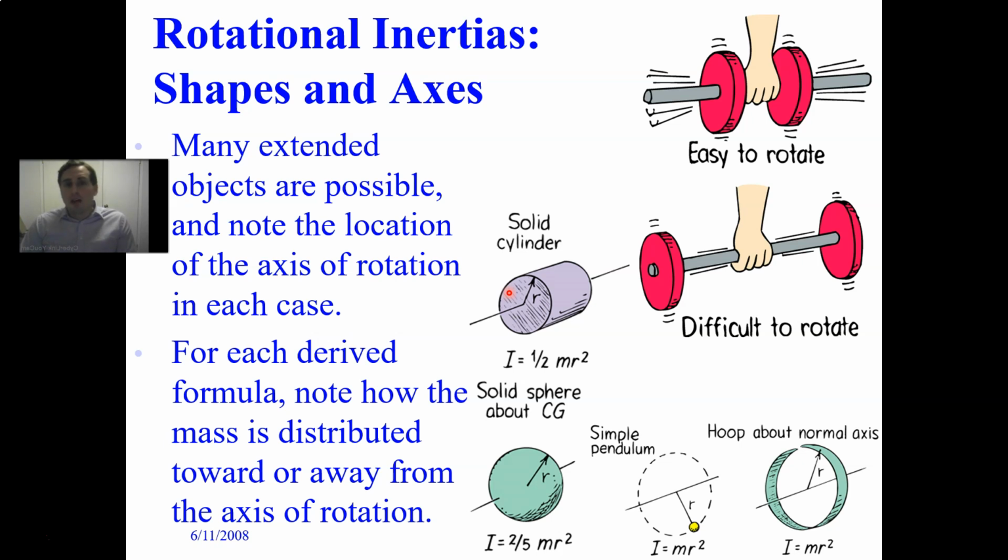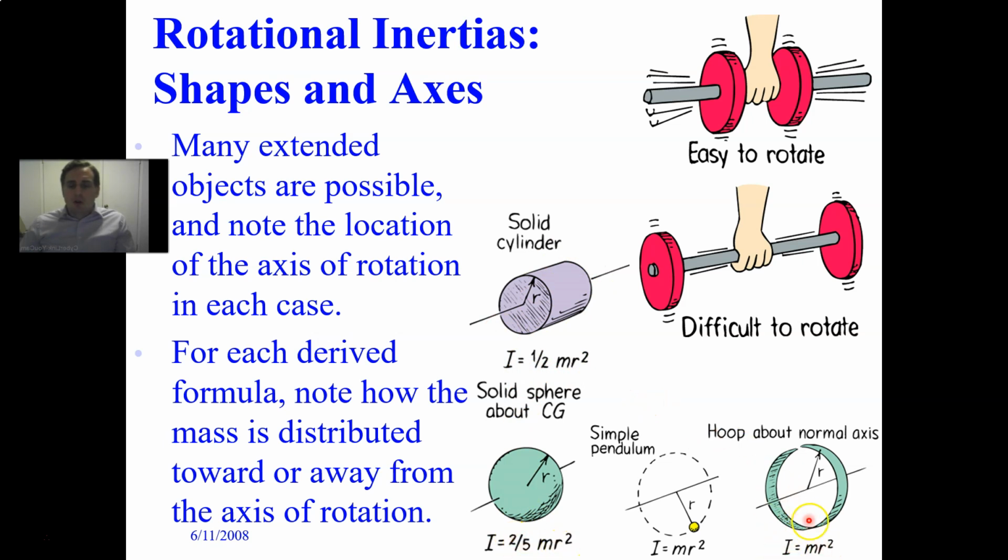Now, a lot of times in many of these situations we assume constant density, so we replace dm with rho dV. That is mass density times volume differential. It's usually easier to integrate over a volume than it is over mass directly. Now, some of these calculations are beyond the scope of what many professors expect their students to do, but many textbooks can show you how to calculate these formulas.